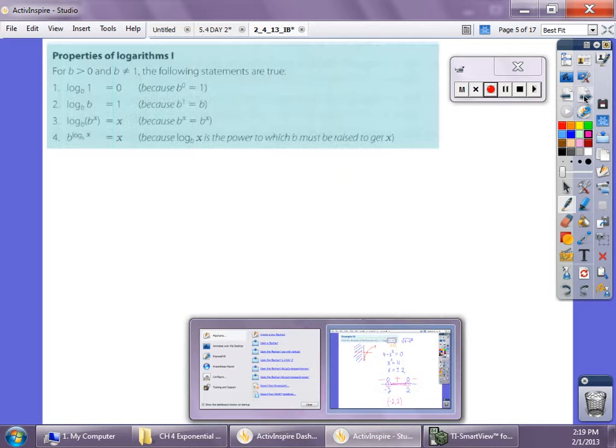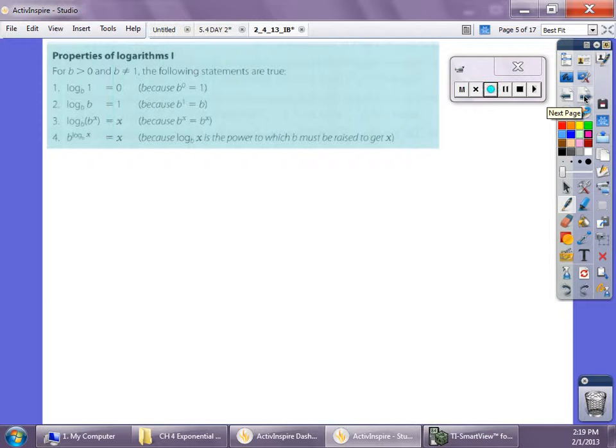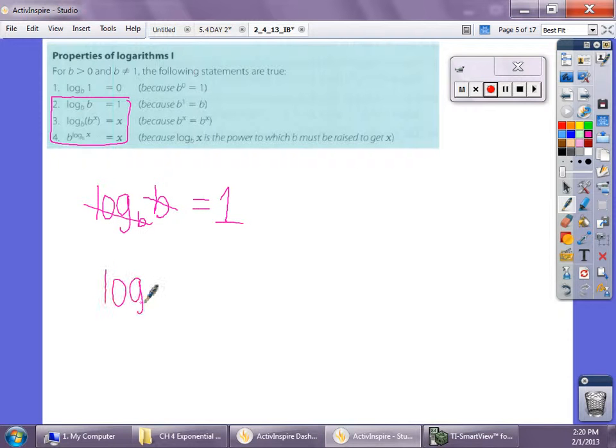All right. So some basic properties that you should know. Log base b of 1 is equal to 0. Log base b of itself is equal to 1. Log base b of b to the x is equal to x. And what I'm going to show you are these three using my nifty little base and big base. So if there's a little base and big base, they're going to cancel. And in this case, you don't cancel to 0, you cancel to 1. If you have log base b of b to the x, same thing. Those cancel, leaving us x. b to the log base b of x, little base and big base cancel, leaving us x. So in this case, that first one, it's because it's b to the 1 power that works.